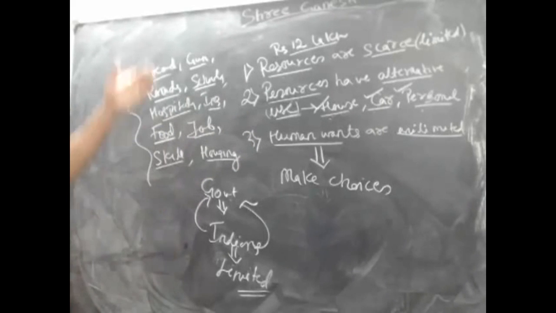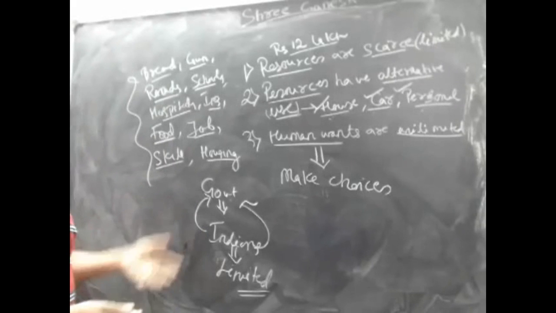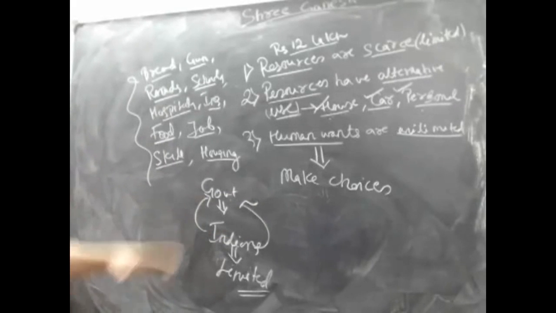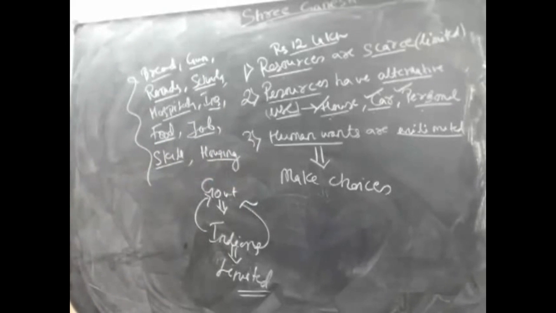So in order to take all these decisions, in order to run the economy, we have to study all the concepts. If these three conditions were violated at any point of time in society, nobody would have to study this subject. Is it clear this far? Is it clear to you this far? Why do we need to study economics?